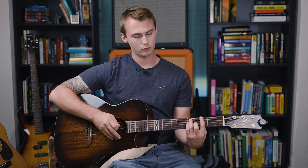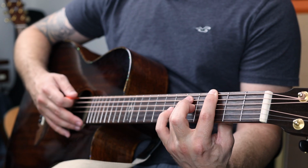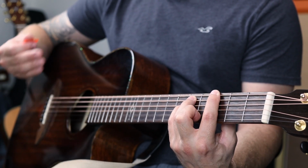If you want the teeny bit harder version, you would play the same fret as the A string on the next string down. So we would have 3 on the E string, 5 on the A string, 5 on the D string for a G power chord.